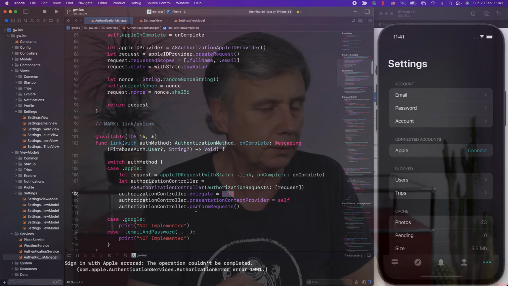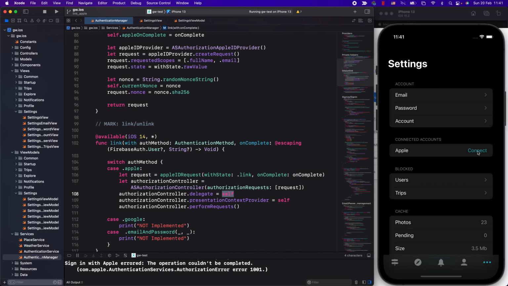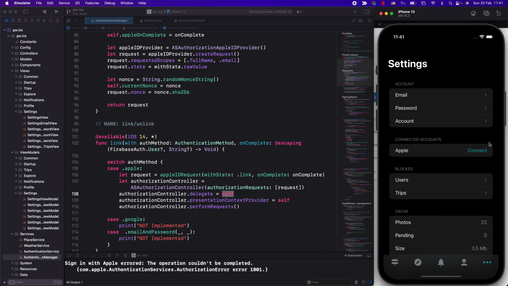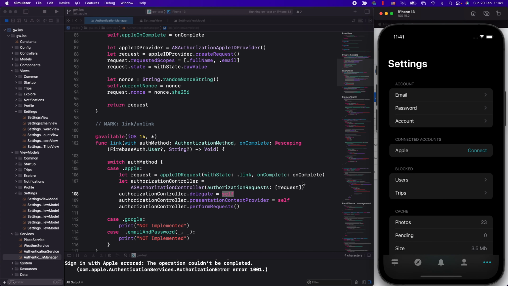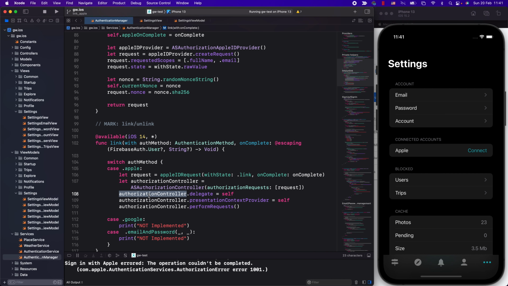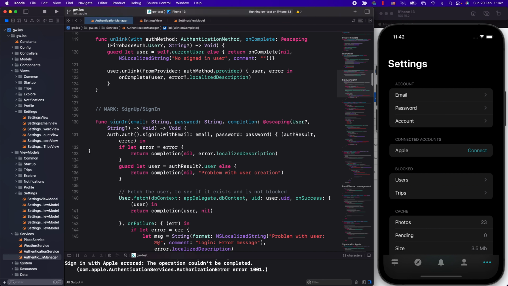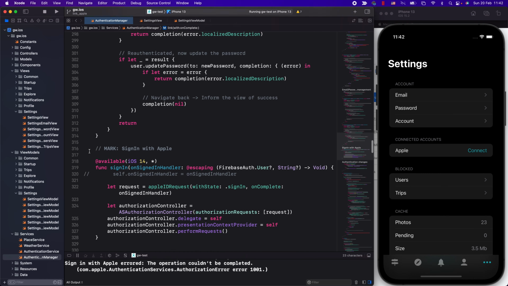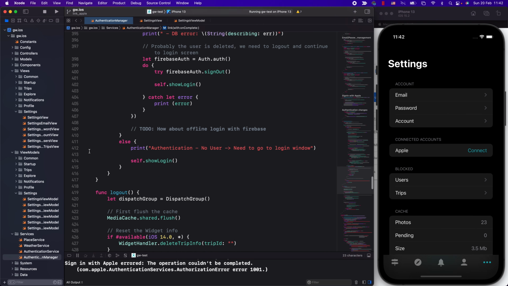Once you do that, you kind of give control to the OS. The OS does its thing. This part is all controlled by the operating system, and that is managed by Apple. If I cancel, they call me back and I can take action. If I sign in, they call me back and I can take action. What is important is that we have this delegate implemented in my authentication manager, here at the bottom, and we will use that same delegate also for the real sign-in later on.